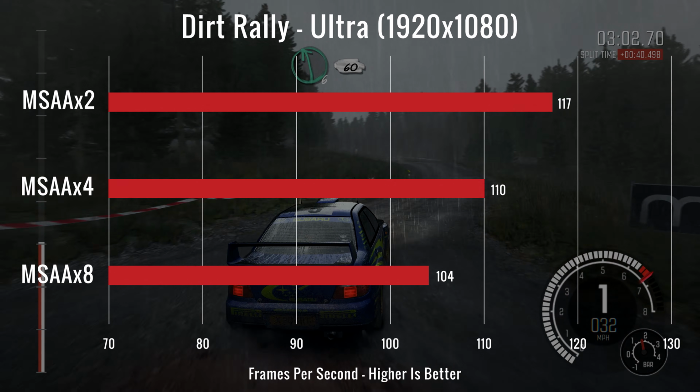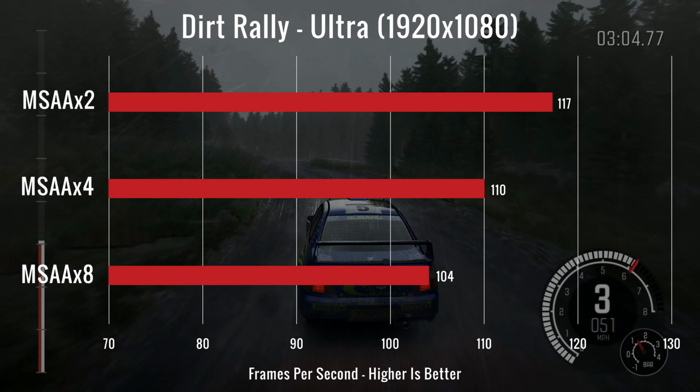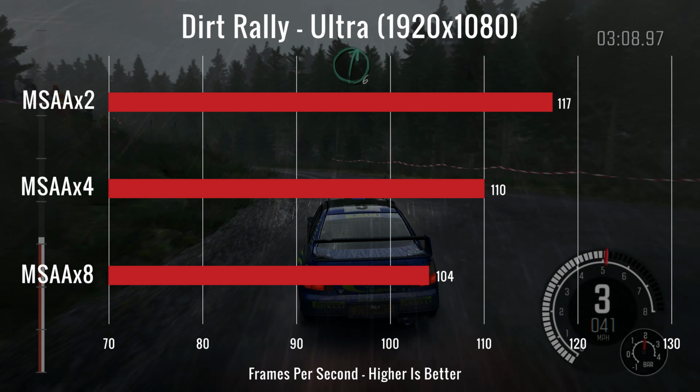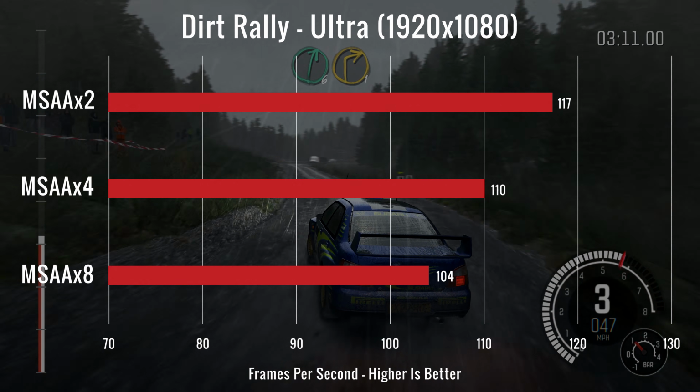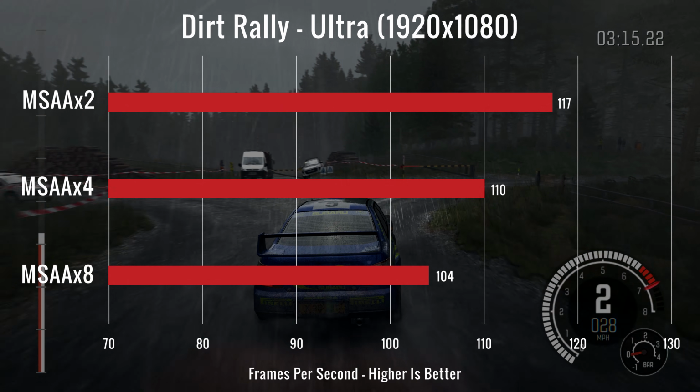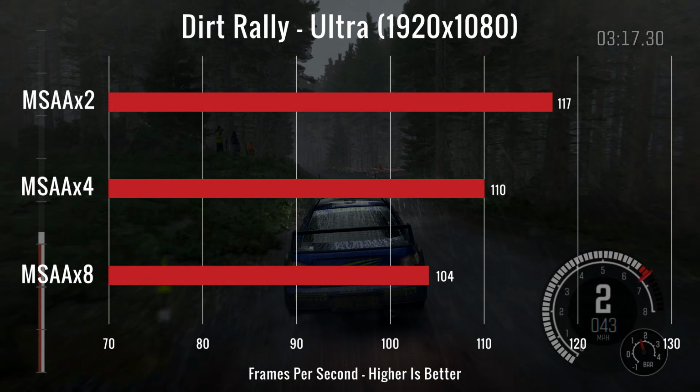And for our final test, we ran Dirt Rally on Ultra with MSAA at ×2, 4, and 8. We averaged 117 FPS, 110, and 104. The GPU's temperature was at 78 degrees and the CPU was at 83 degrees Celsius.